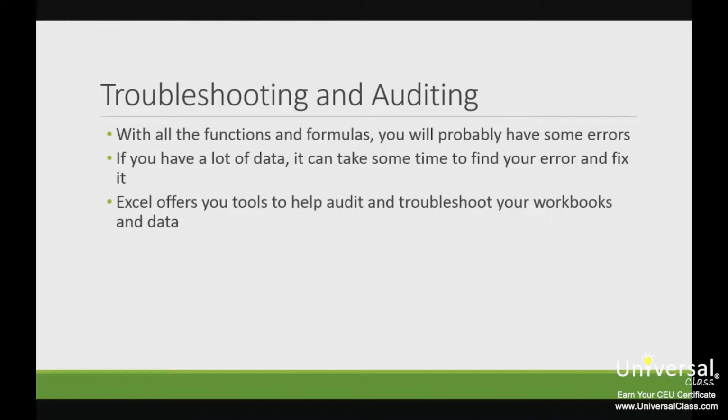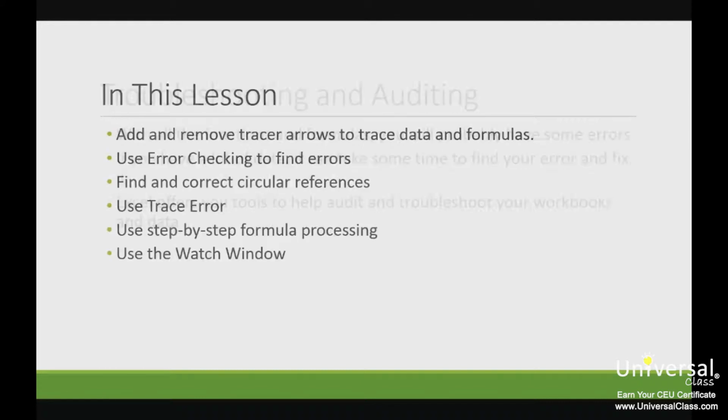At least it would be if Excel 2013 didn't offer you the tools you need to help you efficiently audit and troubleshoot your workbooks and data. In this lesson, we'll take a look at how you can add and remove tracer arrows to trace data and formulas. Use error checking to find errors. Find and correct circular references. Use trace error. Use step-by-step formula processing, and use the watch window.